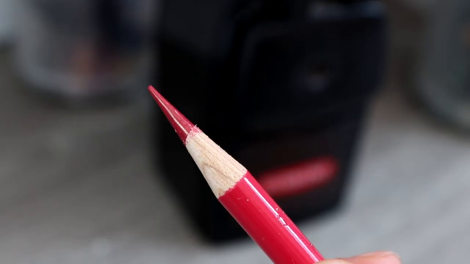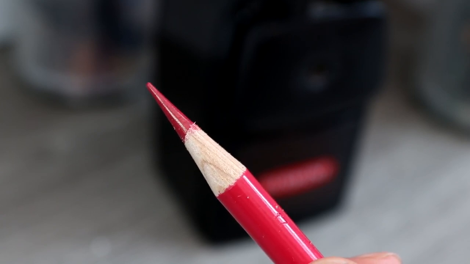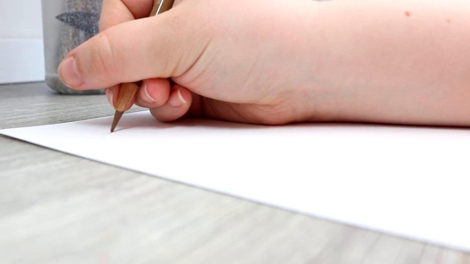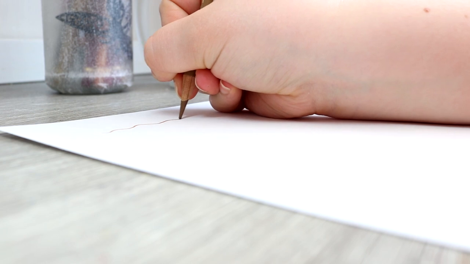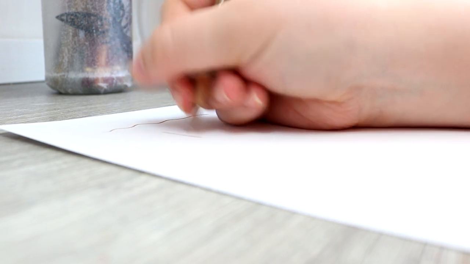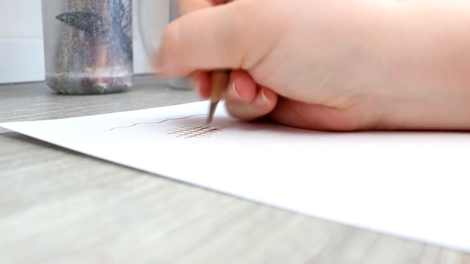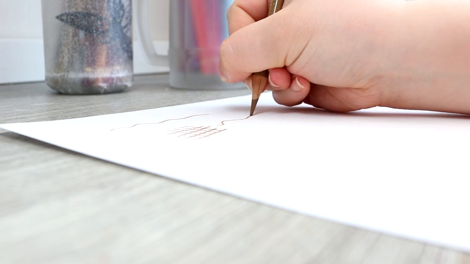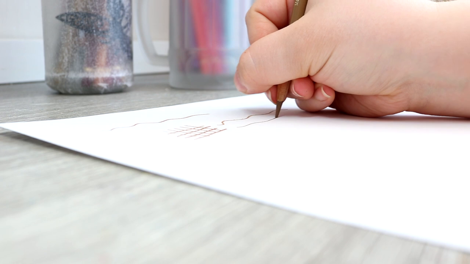I use a helical sharpener as well because I find that it really helps me to get that really defined point. Now this is particularly important if you're wanting to create a lot of fur texture so say for example that you're an animal portrait artist. Having a sharp point is going to allow you to get a lot of detail into your drawing and fur is very very detailed. So I would definitely recommend using these pencils for animal drawings and drawings that have more details to them.